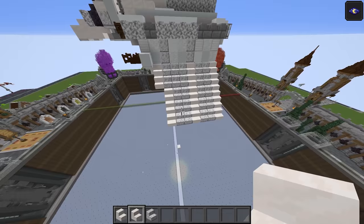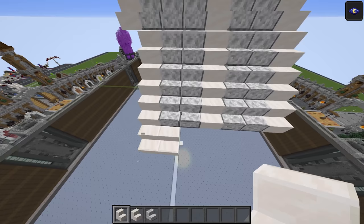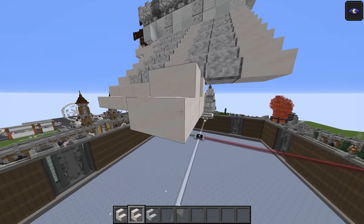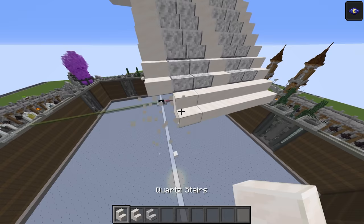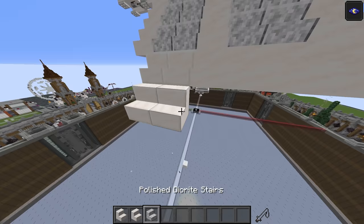So yeah, that's three sets of stairs there, and then two here. Obviously, you've got these stripes going down all the way. Now we're going to do two normal quartz stairs here, and this is going to be four smooth quartz stairs. In fact, make it five and delete this one. Replace that one with it because it indents by one again. Going down a diagonal, do another one there. And two, these are the normal quartz. Three, polished diorite. And then one smooth quartz.